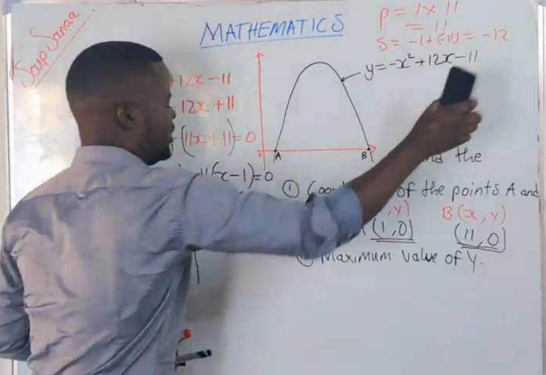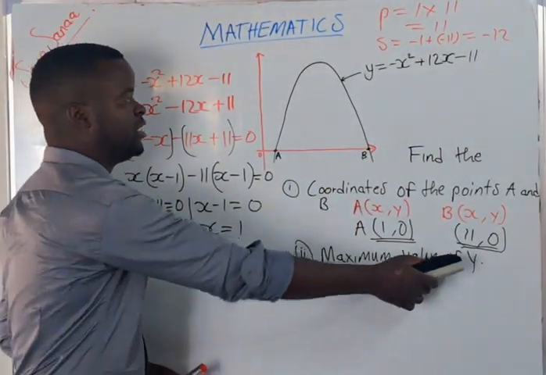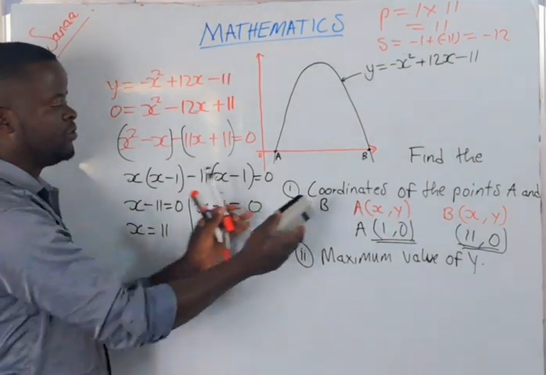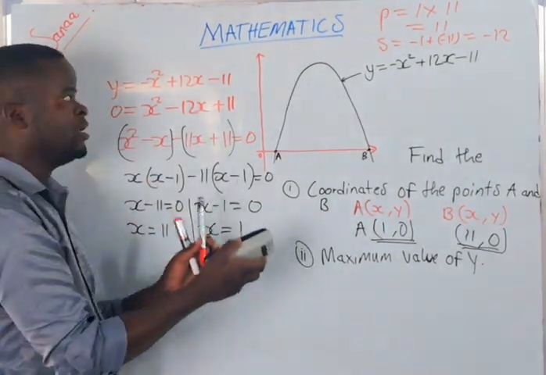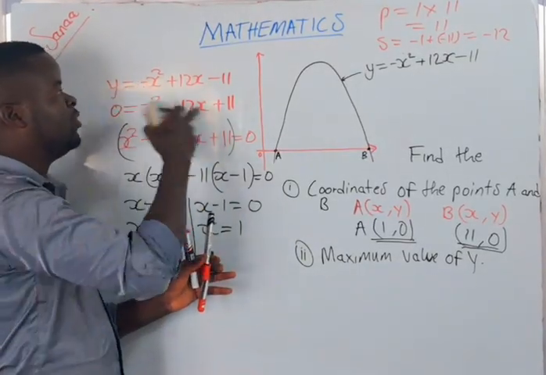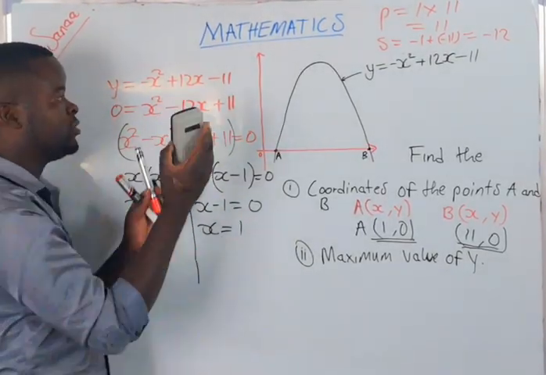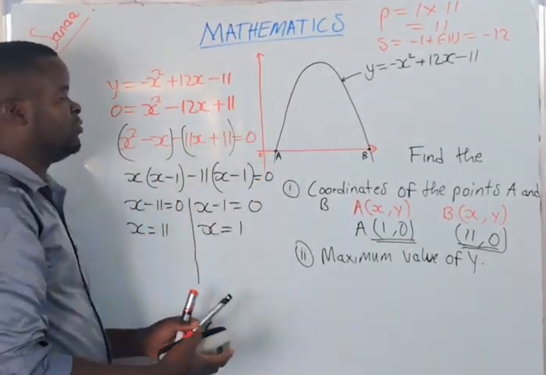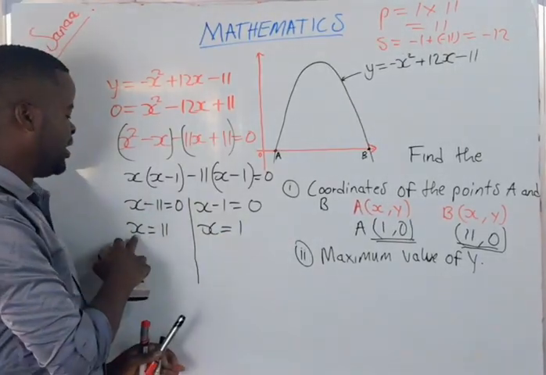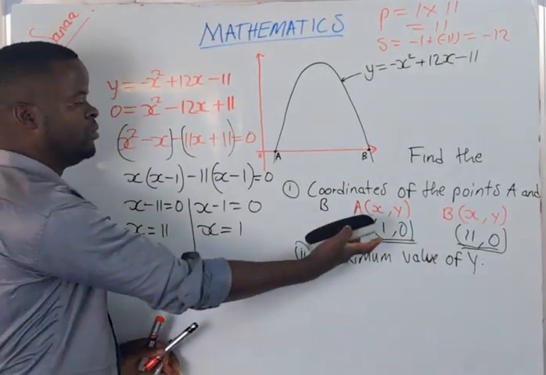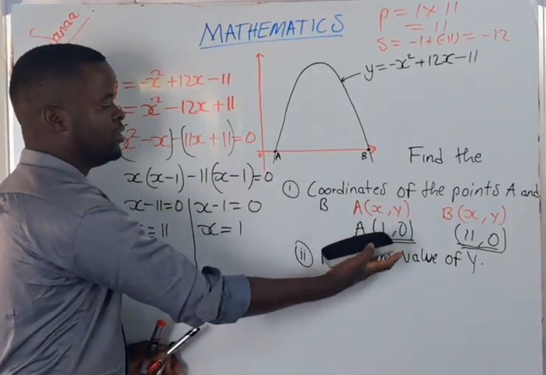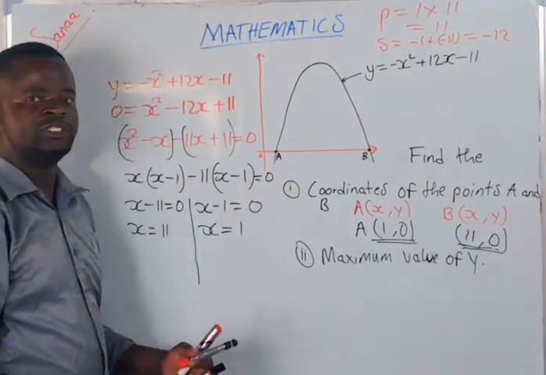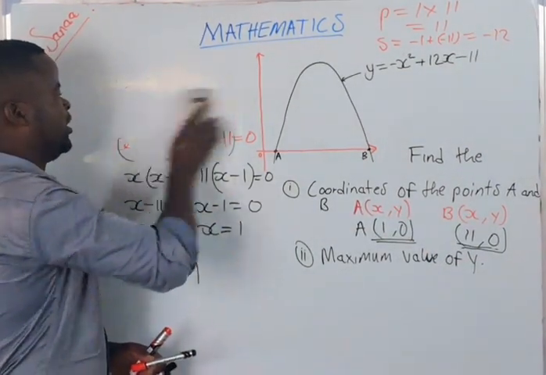So let's go to question Roman number 2, which is asking us to find the maximum value of y. Remember what you are going to do first and foremost. For you to get the coordinates, remember to factorize the equation. So how did we get rid of the negative? We used a negative sign to multiply throughout the equation so that the equation can change to be in a positive way, so that we say this is equal to 0. We factorize like this, and we are saying x is equal to 11 and x is equal to 1. When plugging in, we need to show that x, y are the coordinates: 1, 0 are the coordinates at point A, and 11, 0 are the coordinates at point B.